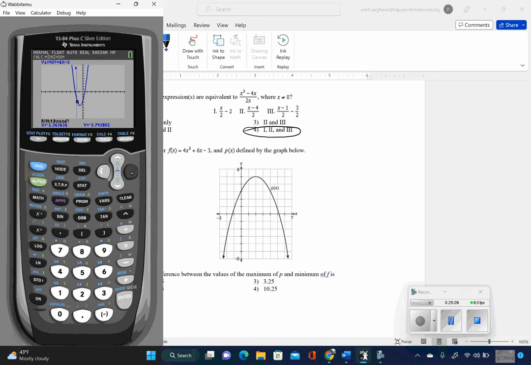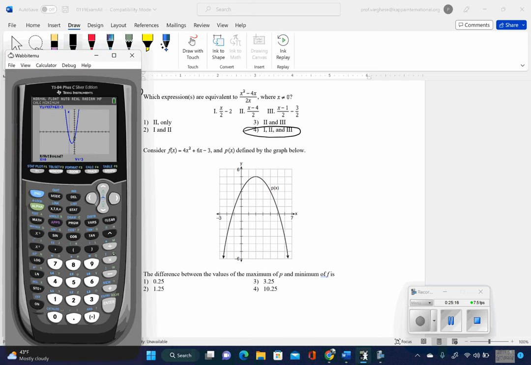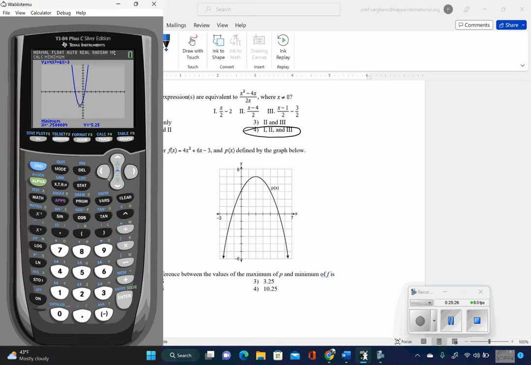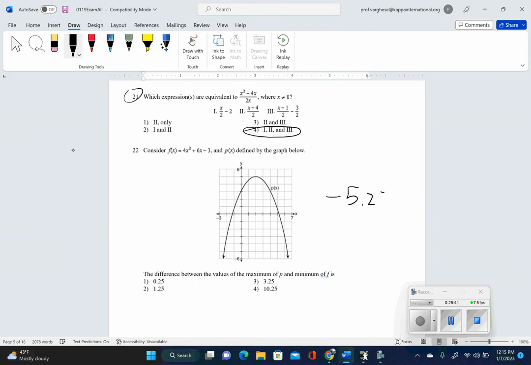So somewhere to the left, and now I'm going to go to the right of it. I know it's a stupid game. I get it. I know it's dumb, but the calculator is going to make us play. So let's play. Hit enter and then guess. You go to where you think it is, which I think is somewhere right around here. You hit enter and it'll tell you what it is. So the minimum is negative 0.75 and then negative 5.25. So the minimum value is negative 5.25. That is the min of f.